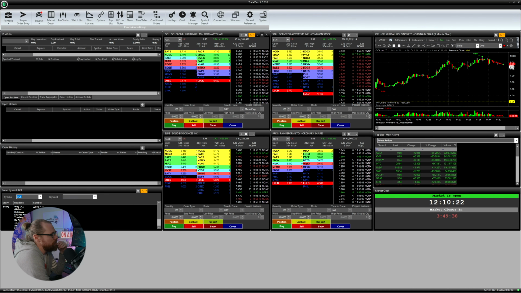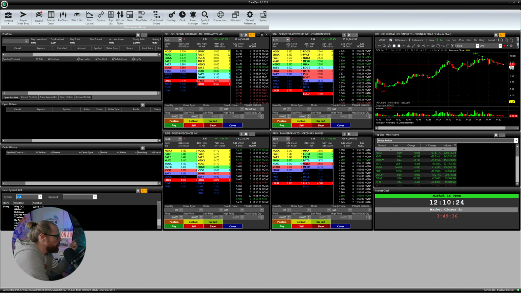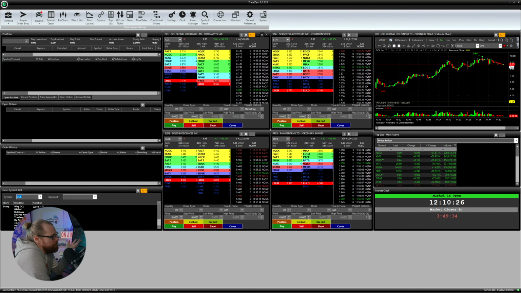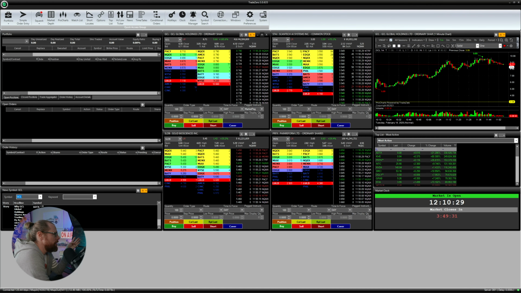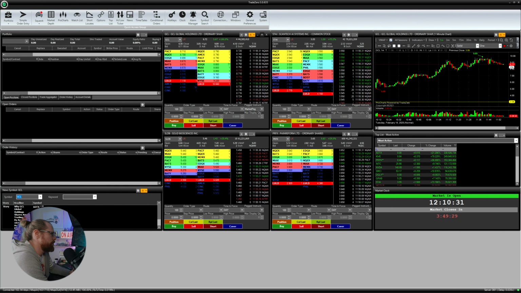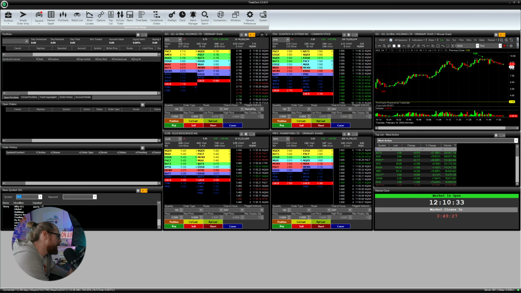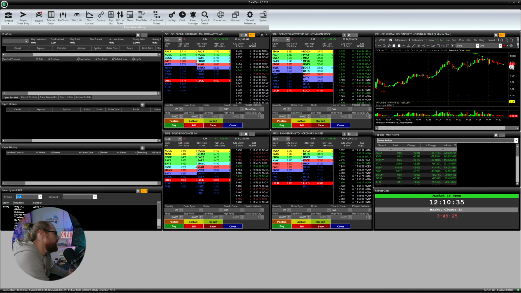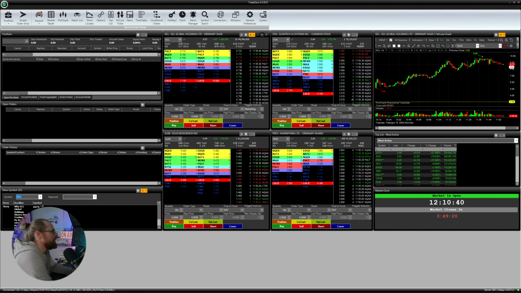The advantage of paying commissions is direct access routing, faster order execution, but you pay for it. And so for most traders who have smaller accounts who are just getting started, they're going to choose commission free because it's just a more economical way to get your foot in the door and start trading.